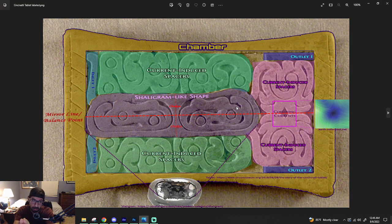So I made this. Pretty proud of this. I think it might be legit. I tried to look around at some others. They didn't immediately pop out. Admittedly, the Adena tablets, the tablets from this culture, didn't immediately pop out as fitting the same approach. I mean, it's possible, but it wasn't so blatant if it's the case.